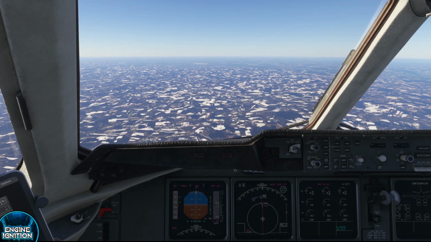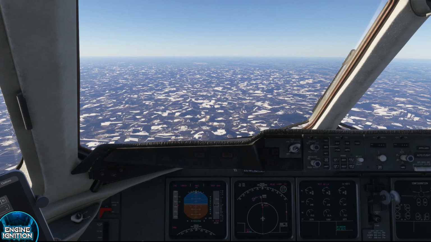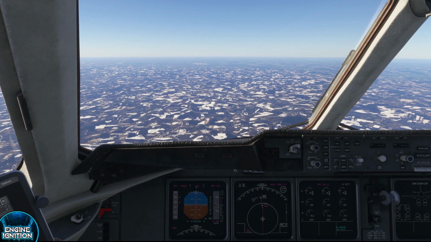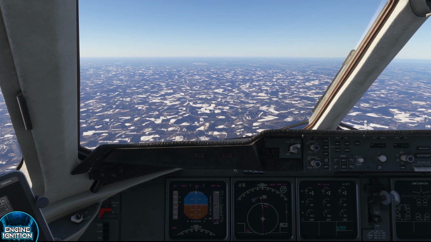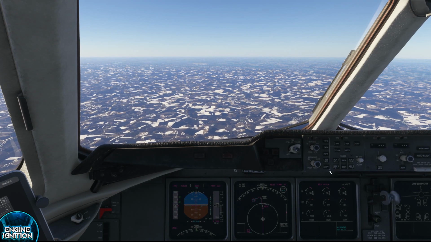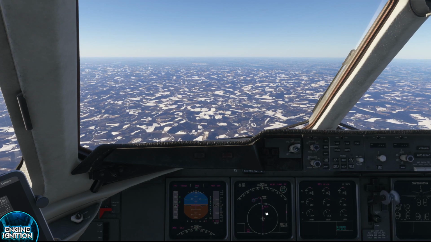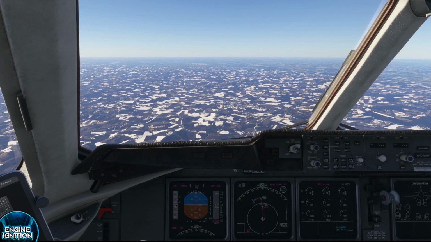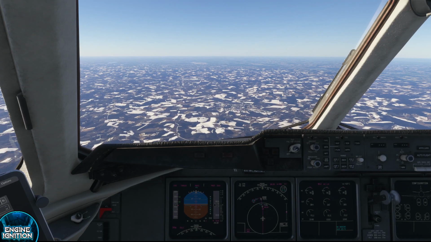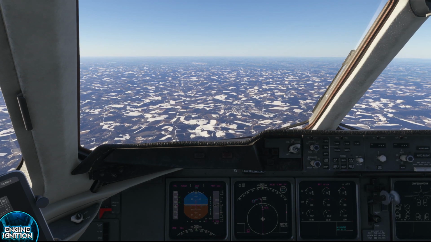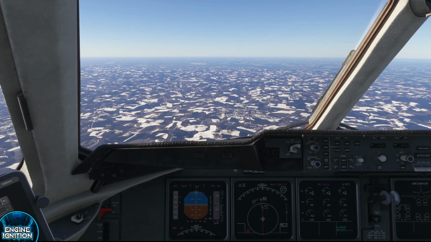Okay, so there's actually not much preparation left for us to do. As you can see, we are already approaching the runway here, which is about here, and you can already see the airport in the distance. Now, you can do this landing fully automated. It depends a little bit on the airport and the ILS equipment that is available for the runway.